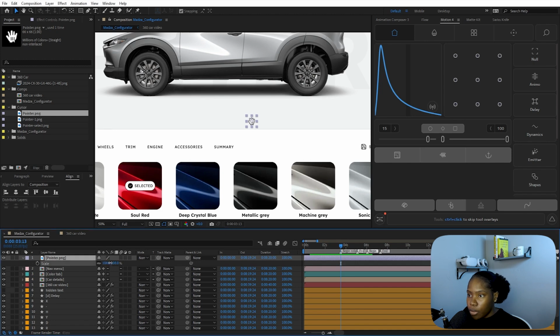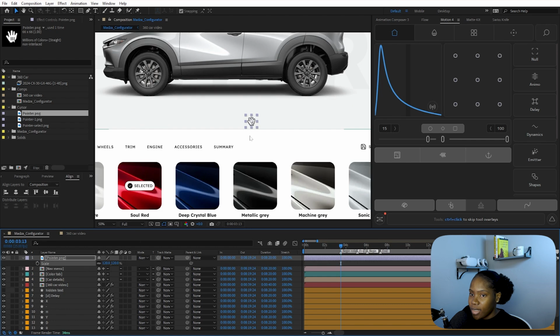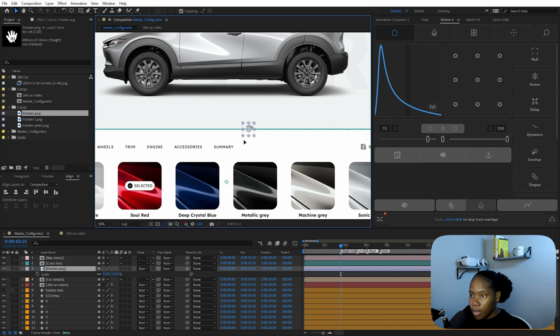You could bring this up just a little bit. I think it's more obvious. I would say 175. I think it's good, or 150 could be okay. No, I feel like it's really big now. I think this is okay. 120. Yeah. So I'm gonna hide it under the color tab. So we're gonna put that under there. So I want it to just kind of come out from here.